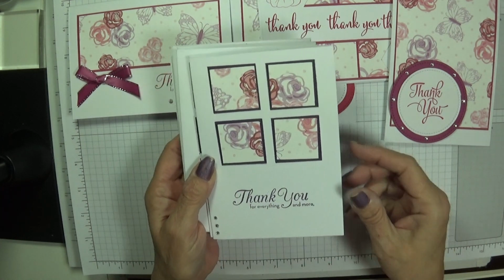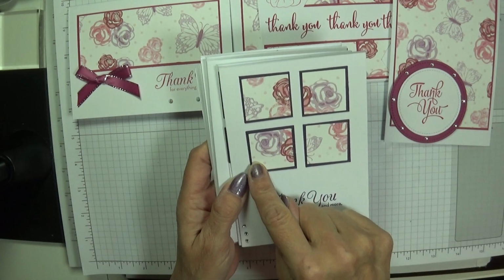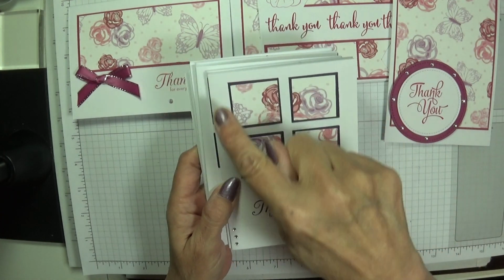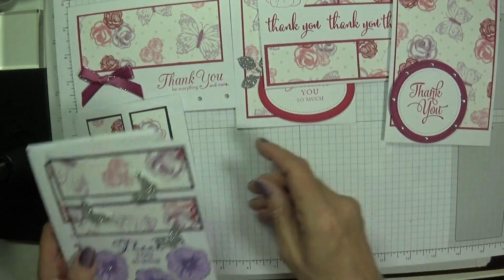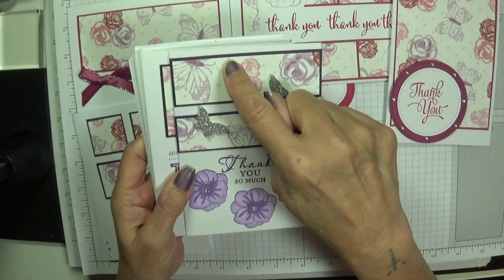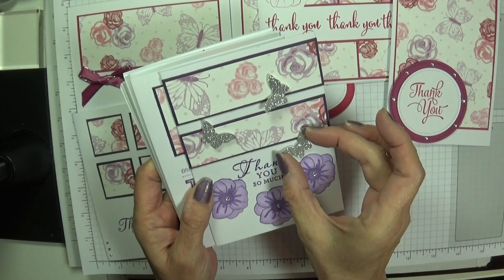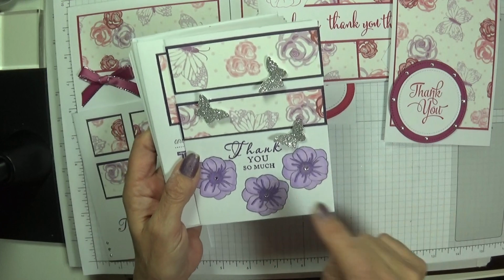If you don't mind a lot of white showing, you could do that with 2 pieces. You could even cut them into triangles again, and you could have decorated just down the sides. It's entirely up to you. This is card number 4, where the 2 pieces for this, and I haven't got them in the right order, I know, but this is card number 4. Added some beautiful itty bitty butterflies. And I've got a thank you.